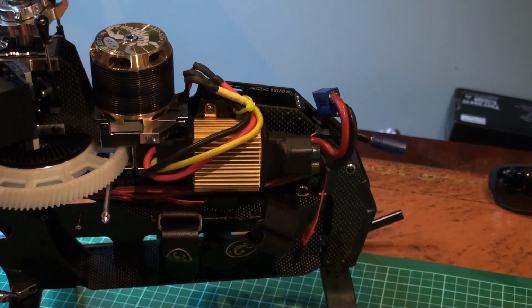We have a controller that has a built-in BEC with adjustable voltage, so you can set it to 5.4, 6.2 or 7.4 volts. It has been tested to very high peaks. If you run a Vbar and wiggle the sensor, running 487 17 gyro servos can pull up to 66 amps in transient peaks, and this BEC can handle that.